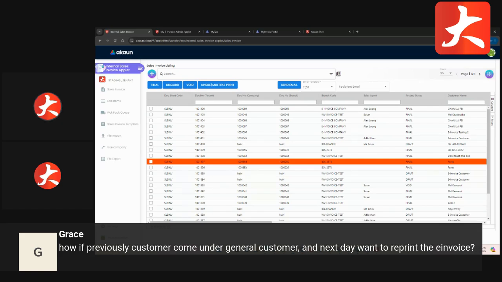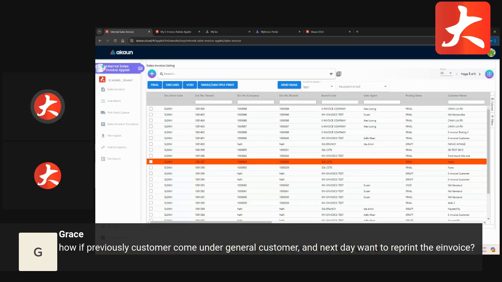So you can do the request for the e-invoice through the customer portal, because we have another portal called customer portal. Under the customer portal, you can request the buyer to fill in the buyer detail. Once someone requested this as an e-invoice, we will go through the submission part just now. After it is submitted to LHDN and validated, then you can print this e-invoice to the buyer.